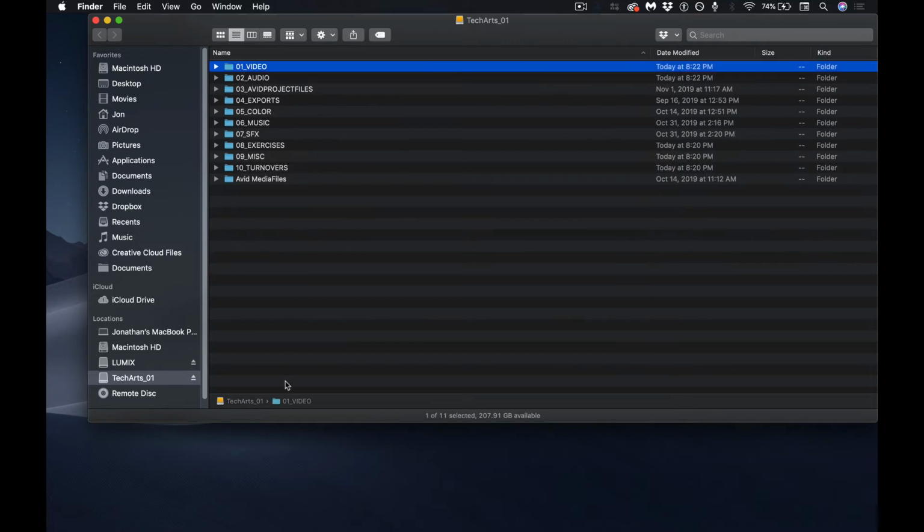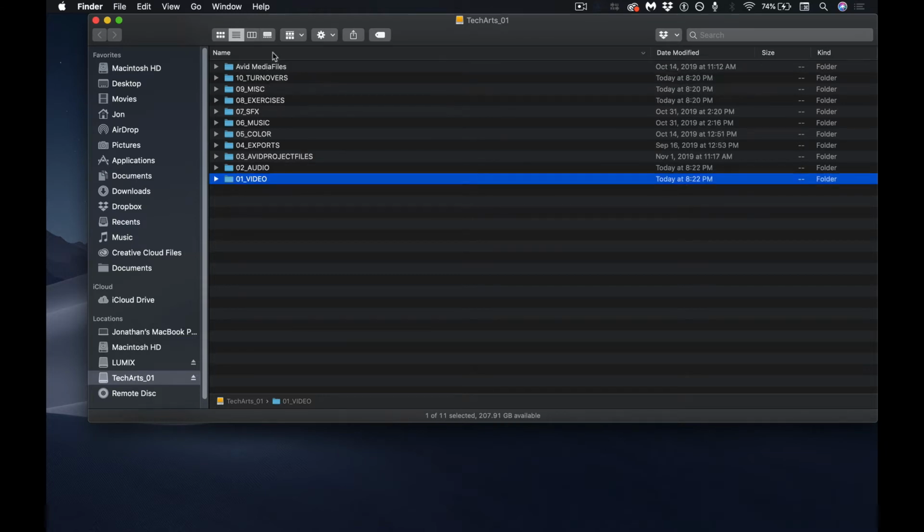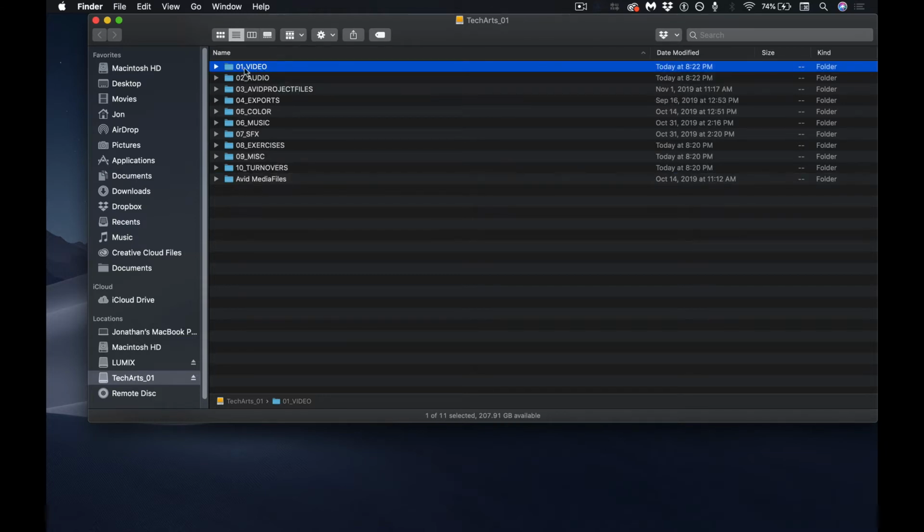So you'll see here on the root, that's the home of my drive, like the home page, so to speak. I have numbered folders, and the reason why I number them first is so that I can easily organize them in an ascending or descending order, not based on the alphabetical names. So instead of doing video and audio just by themselves, I can put video and audio next to each other in the list, rather than if I were to sort this alphabetically by name, it would put the video all the way at the bottom, the audio all the way at the top, etc.